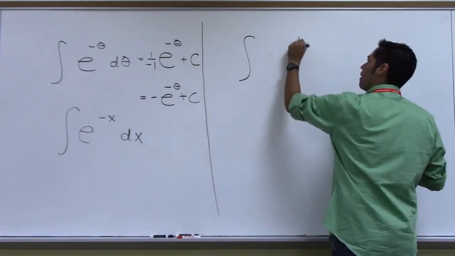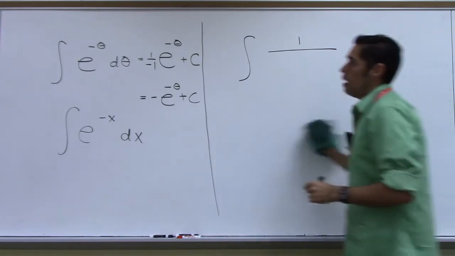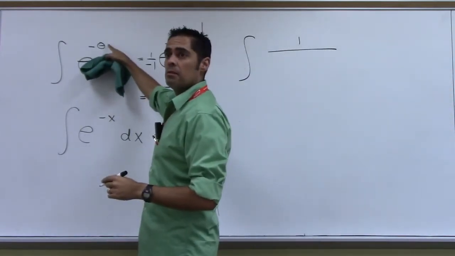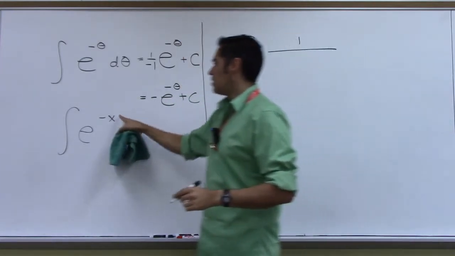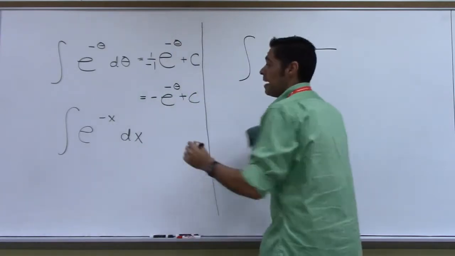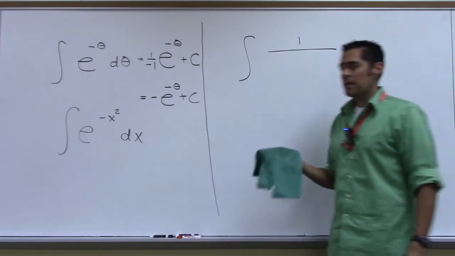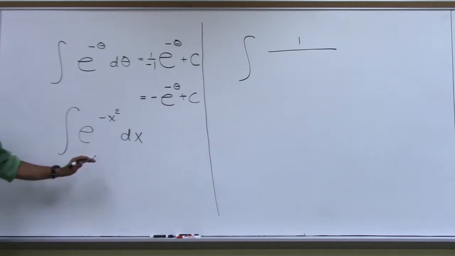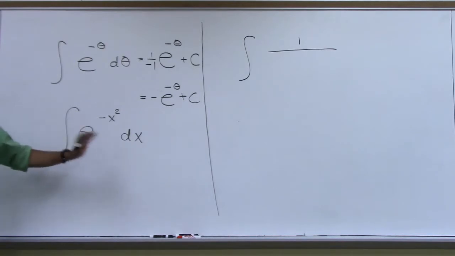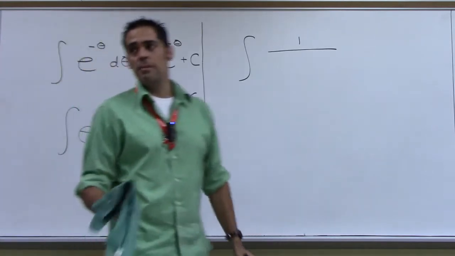Does it work if you have an extra power up here, like if this were theta squared? Like 2x squared? No, if that's squared, no go. In fact, if you put a squared on it, that's an example of a function that cannot be integrated by any technique we ever learn in this class. But we'll learn in Chapter 8 there's a way to approximate this as closely as we ever need to get using power series. So there's a way to attack it, but no technique that we learn is ever going to be able to do it.